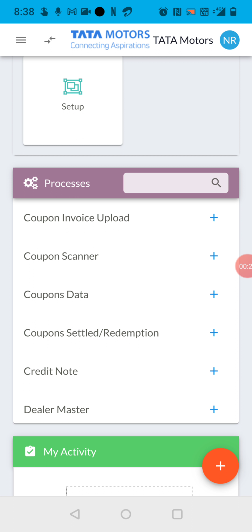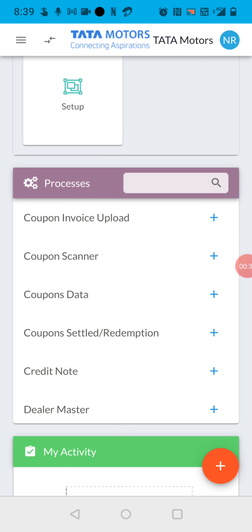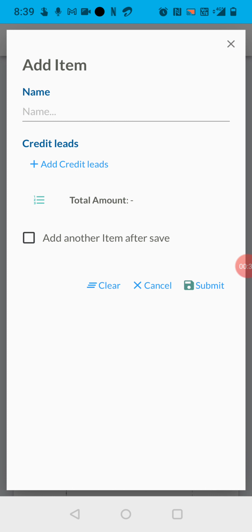10s, 20s, 5s, 50s, 100, they keep coming in. As and when they come in, they're going into this coupon data pipeline or whatever. Then there's a credit note. So the credit note is a totally different process where they're coming in, cancel, and they're selecting a bunch of credit notes for a particular dealer.